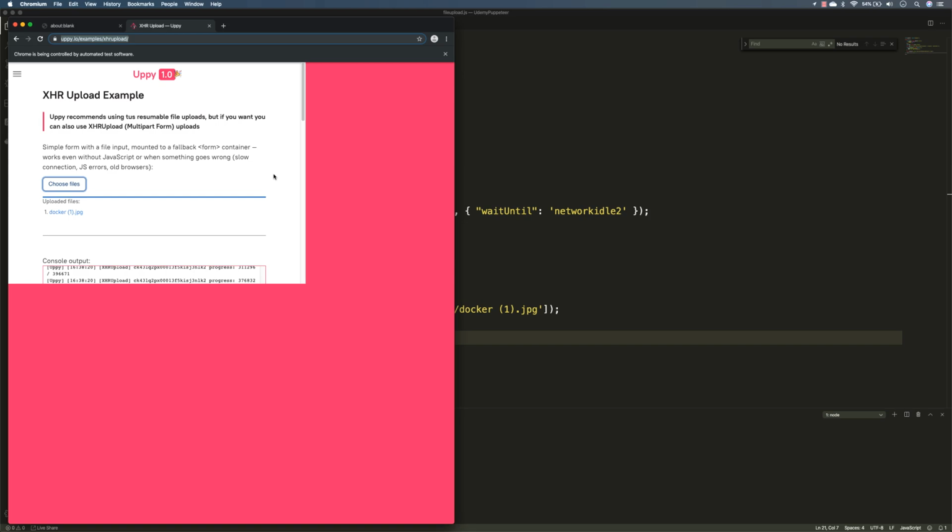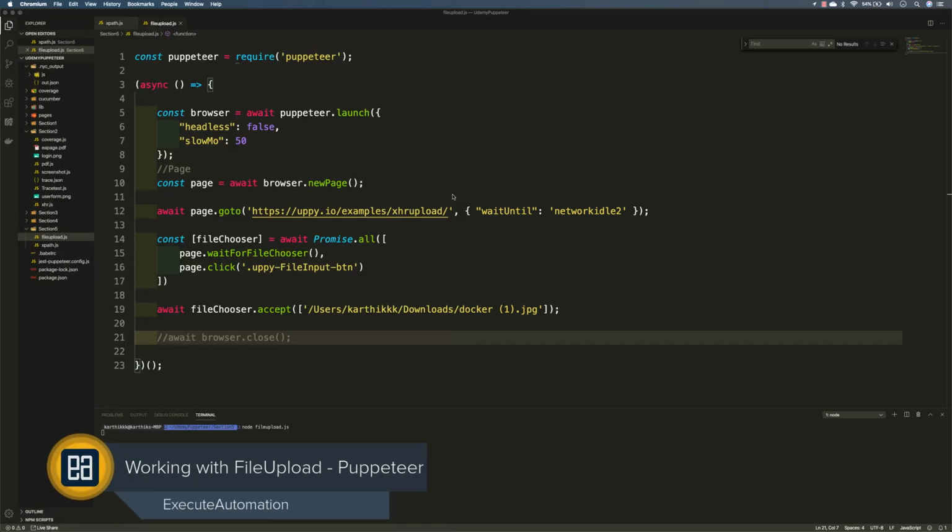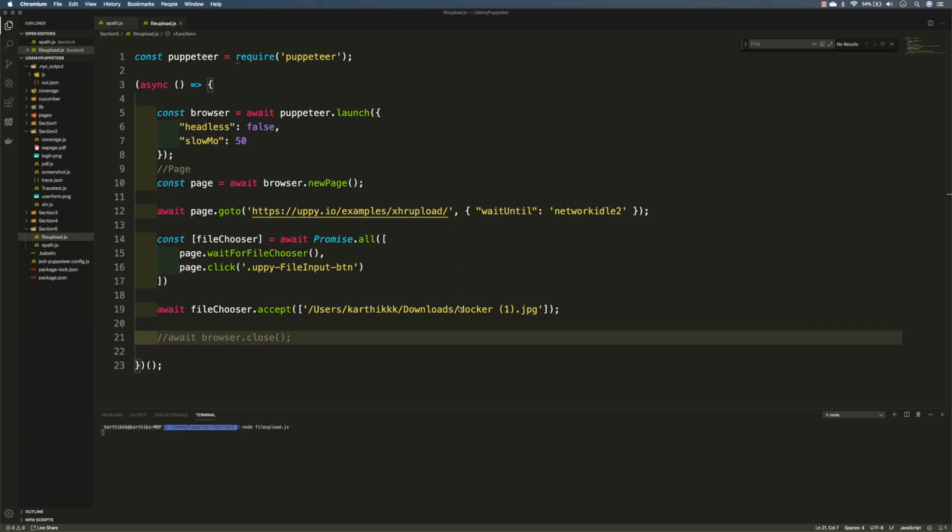It's very fast, very fluid. You don't really have to worry about how this file upload dialog box has to be handled, how the click operation is going to work and all that. Everything works both in Firefox and in Chrome browser without any problem using this line of code. That's it, guys.